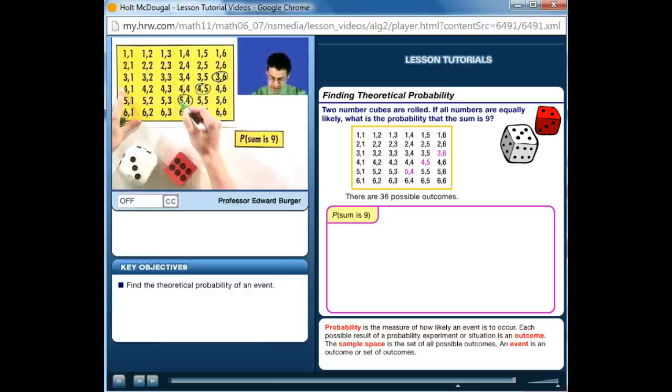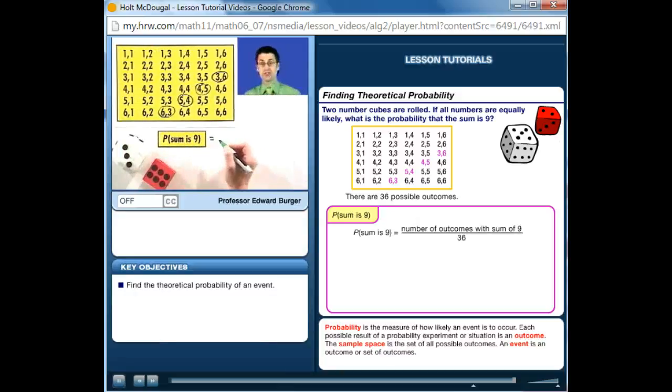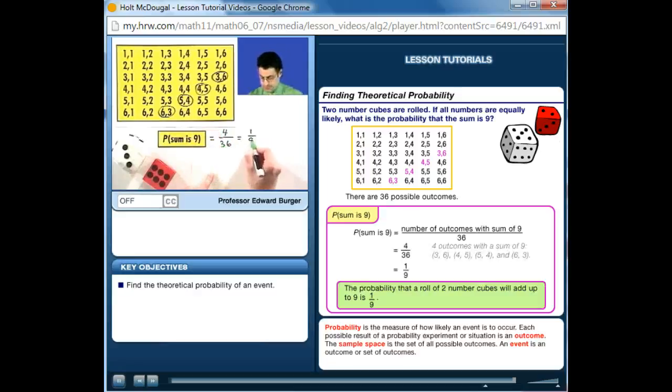5 and 4 make 9, and 6 and 3 make 9. So all those scenarios would lead to 9s, and all the other ones would not. These would be bigger than 9, these would be less than 9. And so, what do we see? The probability that the sum is 9 is going to equal exactly the total number of successes, which is 1, 2, 3, 4, divided by the total possible outcomes, which we've already seen as 6 times 6, or 36. And so when we simplify this, we see 1/9.